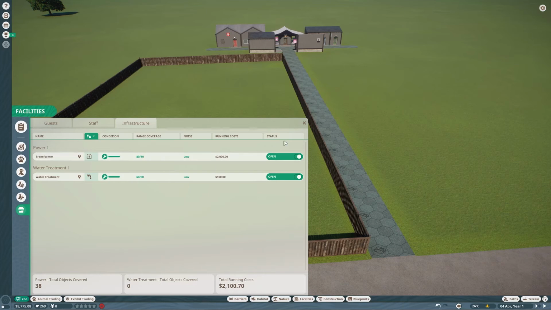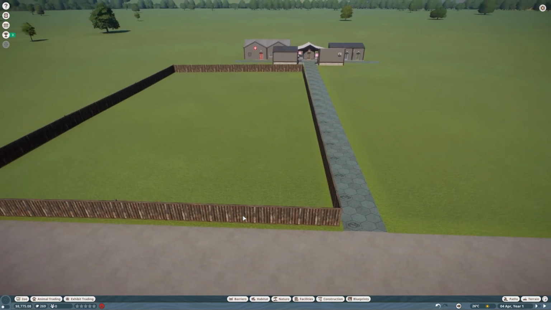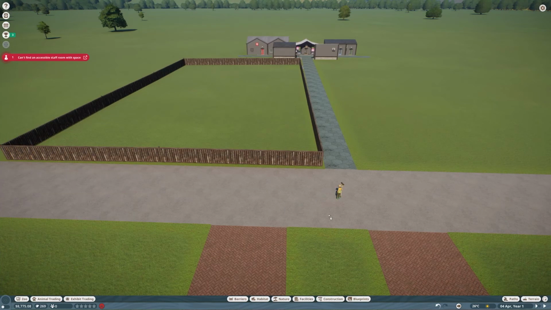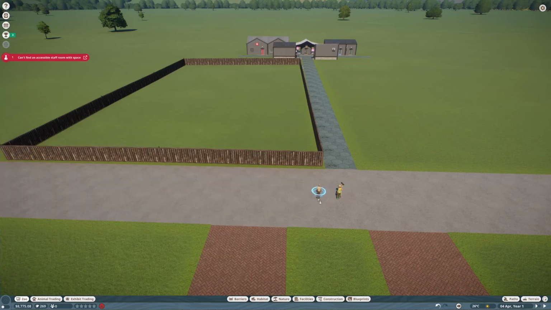So let's get in and do what we're going to do, which was, what was it? What were we going to do? We're going to get our staff, right? So let's go hire some staff. So to hire a caretaker, we are going to have a caretaker. Right, bang. We are also going to have a keeper. In fact, we'll have 2 keepers. Okay.